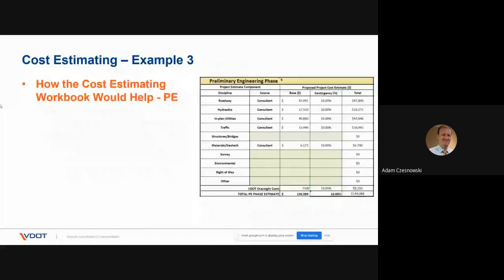For the PE phase, previously the base cost was based on 10% of the construction estimates. That ended up not being quite enough, and note that there are better approaches. We can look at the project that was finished at phase 1, noting that when you have a new federal project, there's some things that do have to be repeated, and noting how far out the design is, some things potential to pop up, and that's why we actually have a need for a contingency greater than 5 to 7%, which is from the suggested contingencies for PE at this level of development.